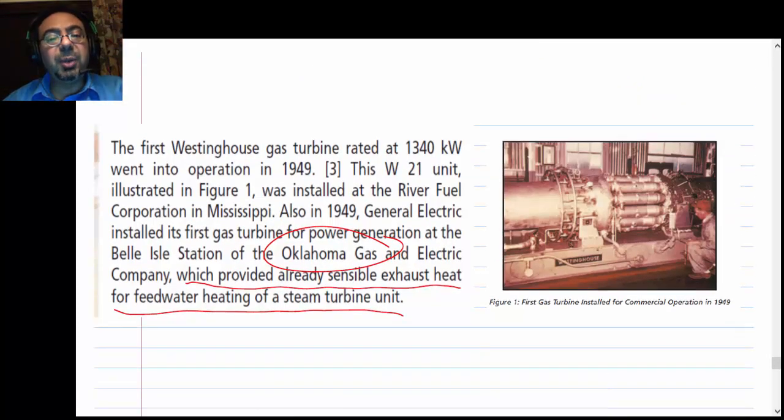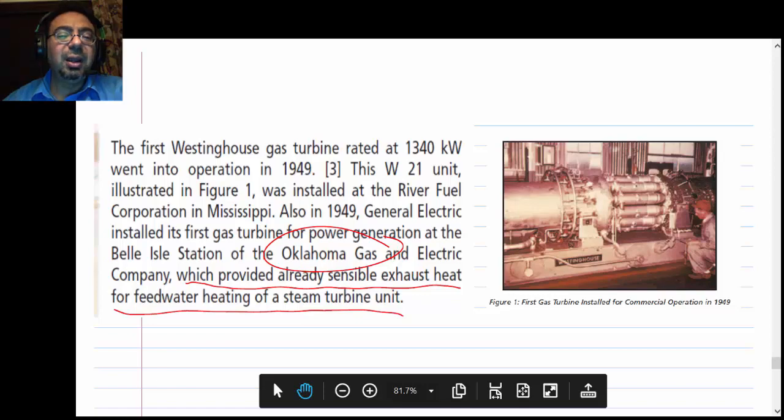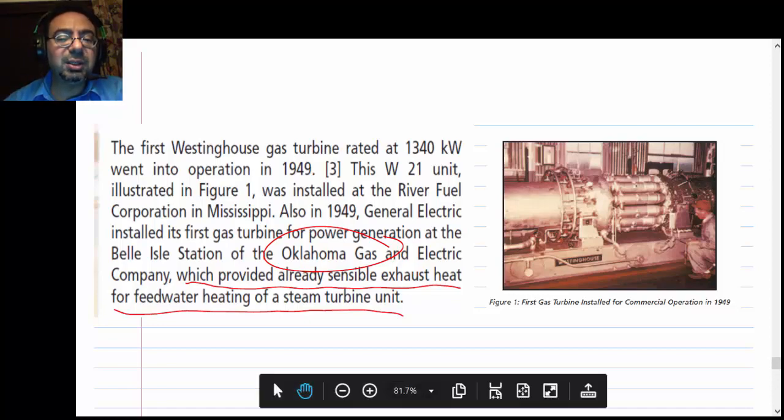So you will be very proud to know that the first place in the whole world where anyone came up with this idea, the idea that increases the efficiency of a steam power plant from 40% to 65%, all over the world, that's the way people build power plants right now. The first place that this was ever done was in Oklahoma. Okay, they figured, well, we have a hot gas exhaust coming from the gas turbine, why should we throw it away? And they basically said, let's actually generate some steam with it. And that was the first time this idea was born.